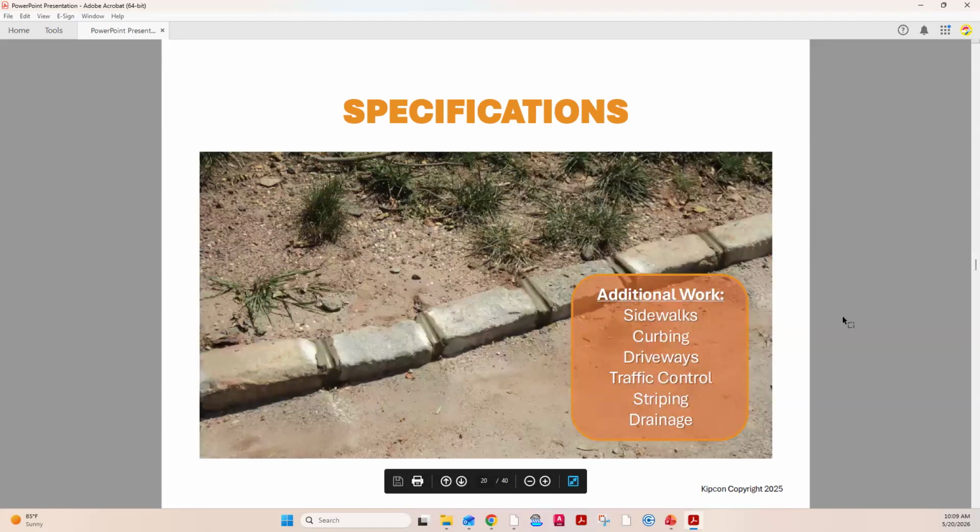So we talked about the different types of additional work, sidewalk, curbing. Some asphalt projects include driveways. I will tell you that if you are going to do a roadway project, you want to look at the condition of your roofs. You want to look at the condition of your driveways, if those are common elements that the association is responsible to take care of. Because you want to do your large components in order, because you don't want heavy equipment driving over your new roads.